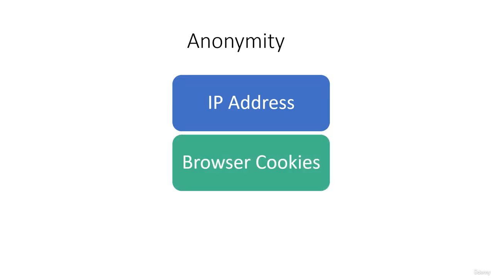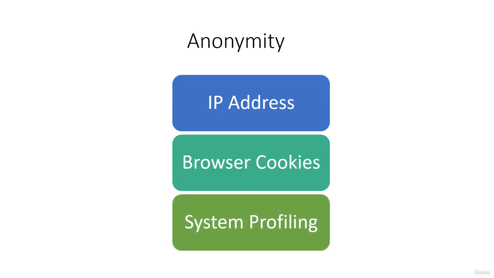Web servers, especially those providing services, set cookies containing identifying information on your system when you access the service. Information about your system, such as the browser that you are using, the operating system that you installed, and any other fonts, plugins and software you install, can all be used for profiling your system. So that's all for anonymity.